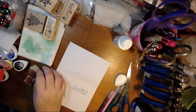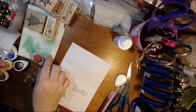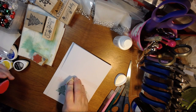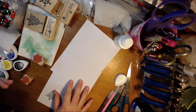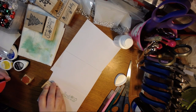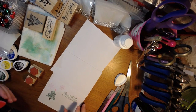I do not remember where I got these snowflakes, which is rather unfortunate. I know they came in a set, I think. So. Shake, shake, shake. There's actually two here. Hoping to at least show you how to do this whole card today.